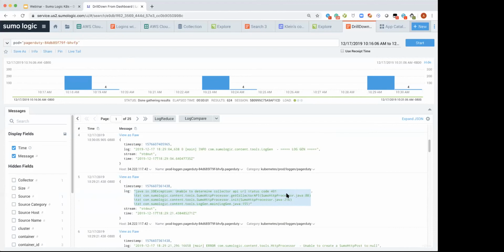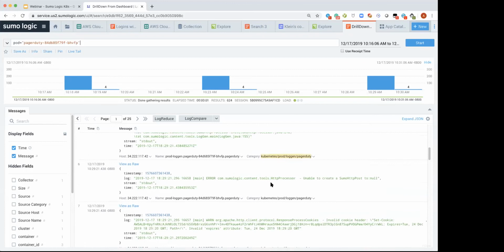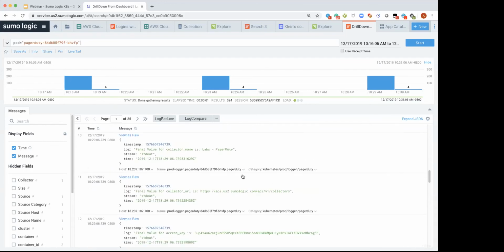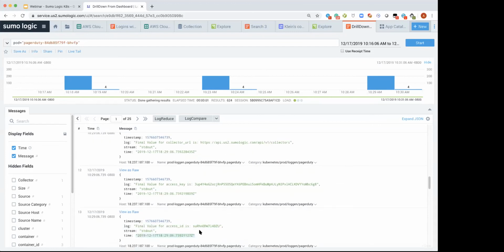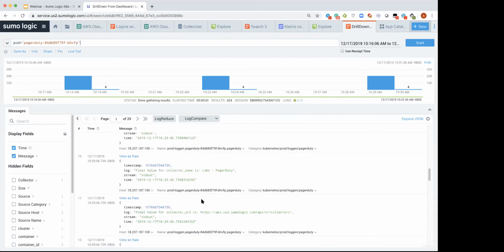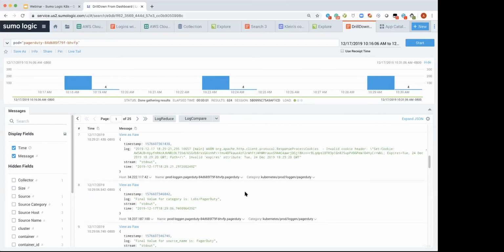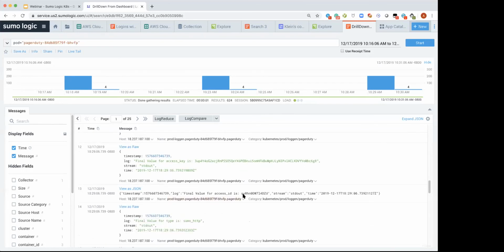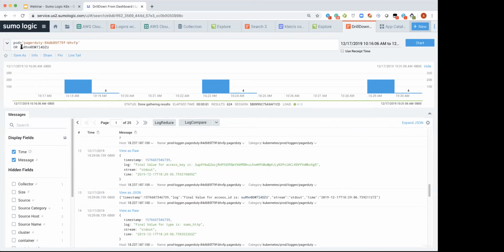But I'm kind of interested in why it's unable to authenticate, right? So let's navigate a few more logs in here from this pod. And we can see, okay, the access ID is actually logged here. So it looks like it's able to set the access ID, but then for whatever reason, it's unable to authenticate. So let's see if there are any other logs for this access ID. What I can do here is highlight this access ID and say, hey, I want more information about this. So I'll add the selected text as an OR, and that will add it automatically to my search.